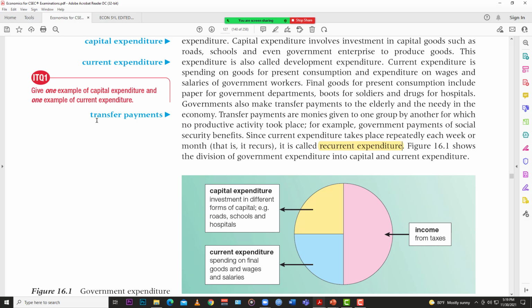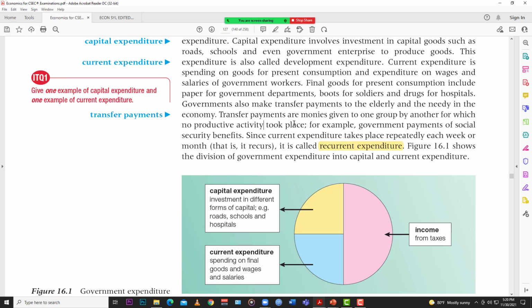Now before I go on, let me not forget this one, transfer payments. Transfer payments are monies given to individuals such as retirees or persons involved in social welfare. The thing about transfer payments is that you don't really have to do anything for it. For example, if you're getting a salary, you have to work to get that salary. But if you retire and you get your pension, you don't have to work to get that pension. If you're on social welfare or something like that, you don't have to work to get that payment. So that's what transfer payments are. They're not matched with any productive activity.